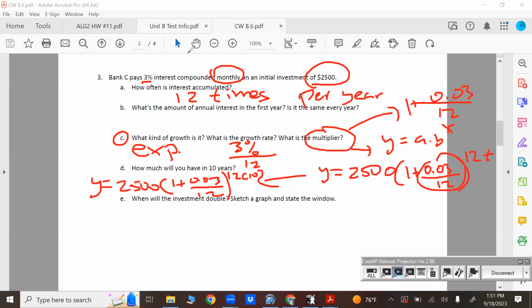No. Oh, me too. That's why I thought. You know what? Oh, you guys spotted it there. The problem just said 3% annual interest. Yeah, no, that's good. Okay. Sorry, that's my fault.